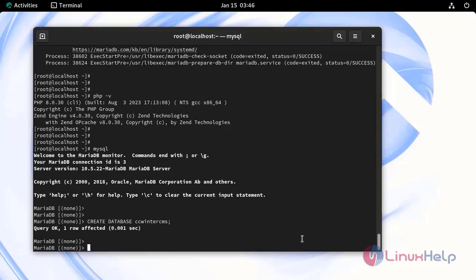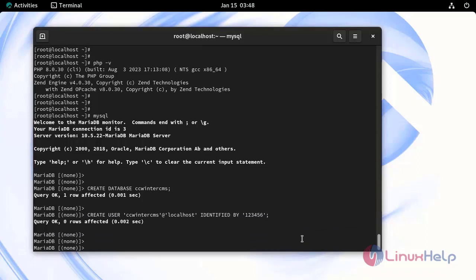Next, I am going to create user with the password. Now the user has been created.